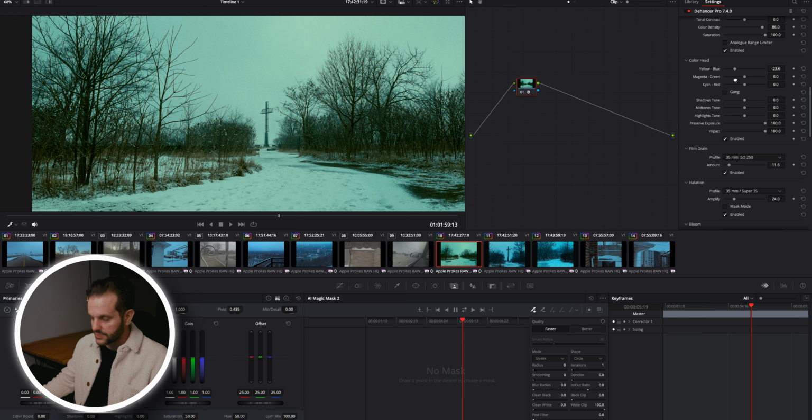I probably won't touch this too much right now for this specific image. But if you guys wanted to manipulate those, they'd be there. You can also gang them where you can move them all together. So if you were to increase them or decrease them, they would all work together.